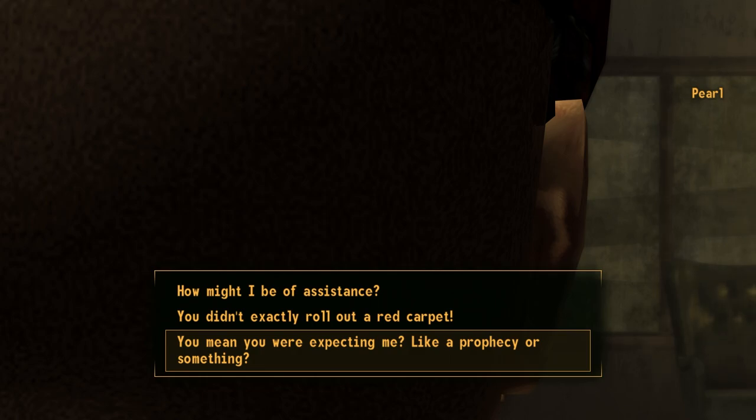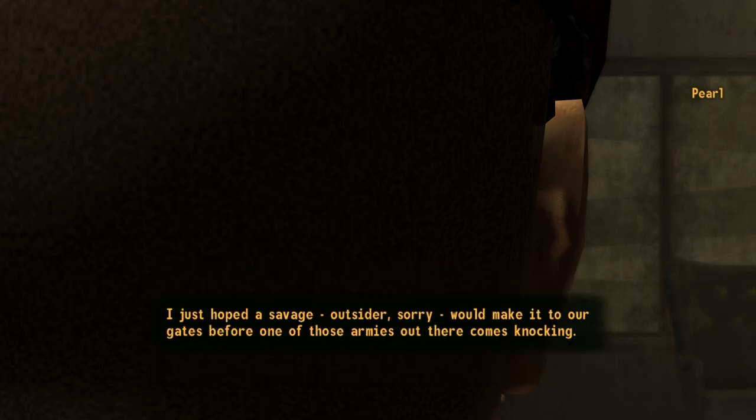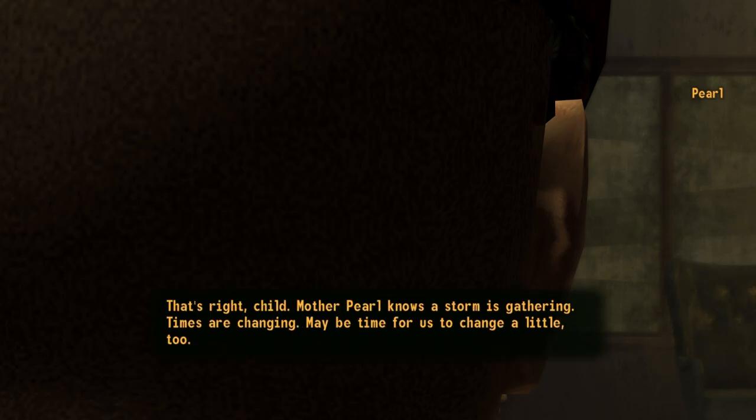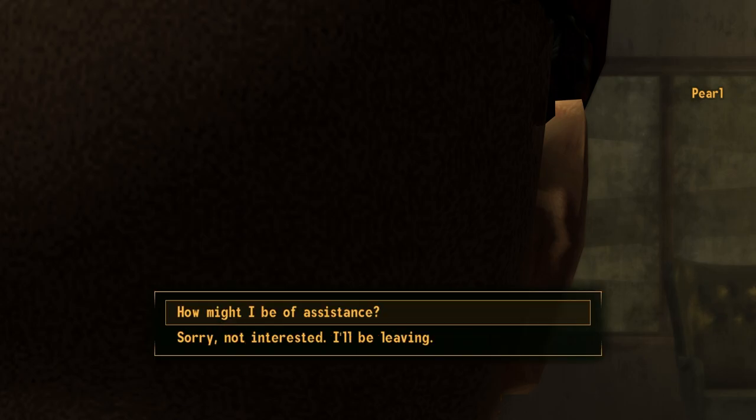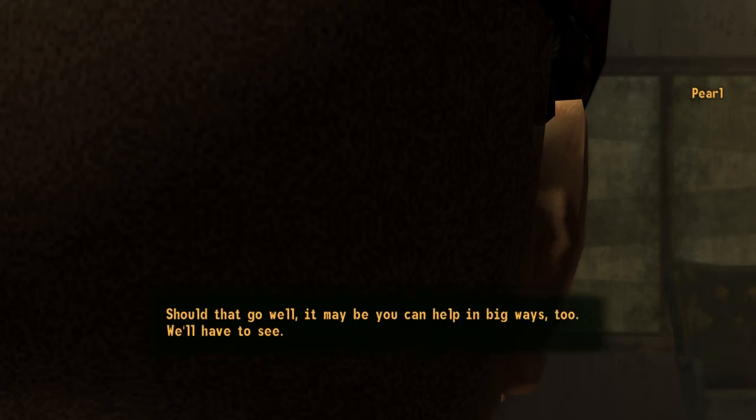You mean you were expecting me, like a prophecy or something? Prophecy? Do we look like a bunch of religious idiots? I just hoped a savage would make it to our gates before one of those armies out there comes knocking. That's right, child. Mother Pearl knows a storm is gathering. Times are changing. Maybe time for us to change a little, too. So, how might I be of assistance? Oh, so many ways. Small ones to begin with, so we can get used to what it's like to have an outsider around and about. Should that go well, it may be you can help in big ways, too. We'll have to see.